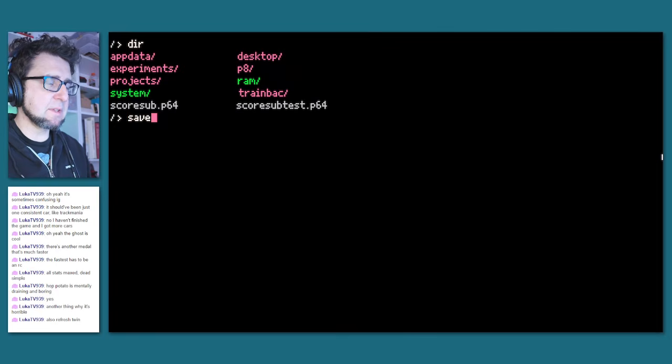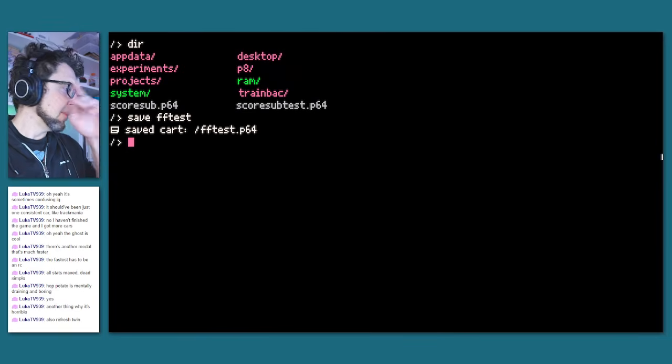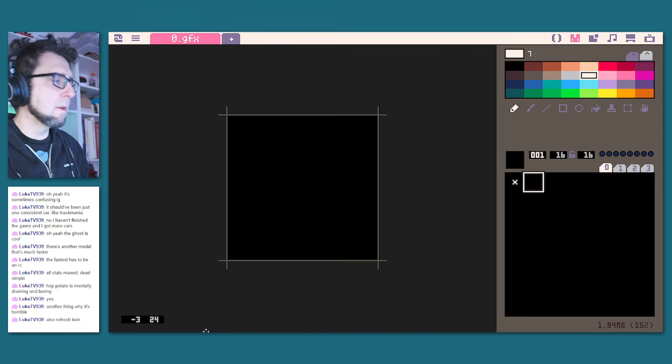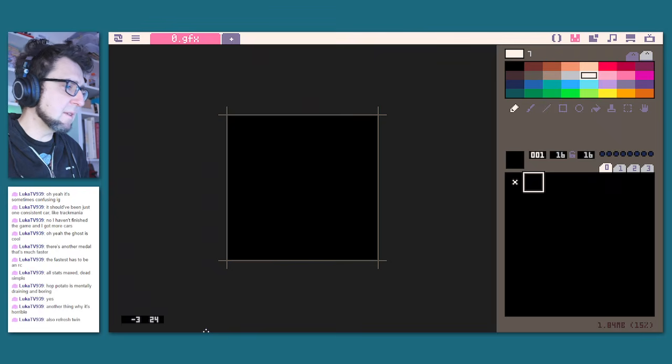So let's go save FF test. So I want to try something that I have little practice with, which is I want to practice how to have multiple sprite sheets. I know I did it once, but I don't have it stored in my noggin.